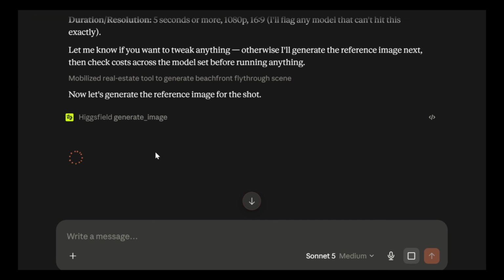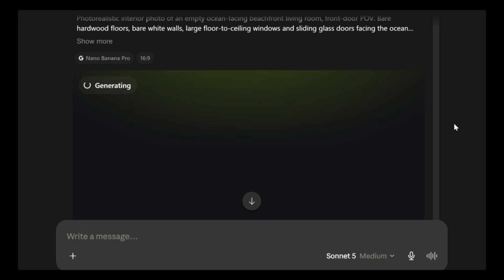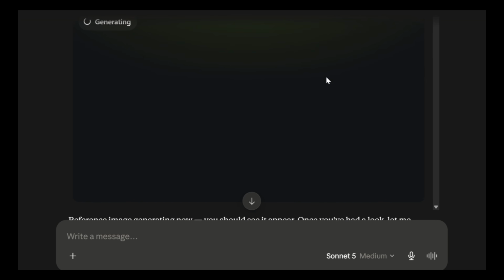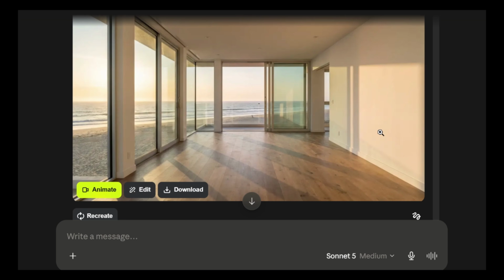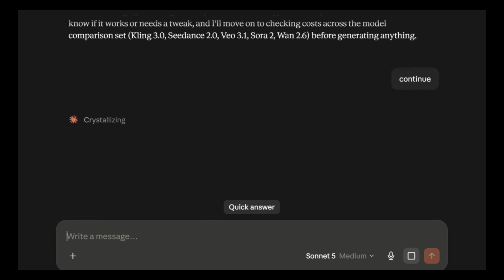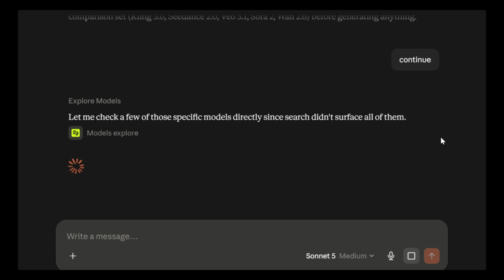And now, since we didn't enter in our own reference image, it's going to ask us if it can make its own image with Nano Banana using this prompt here, and we're going to allow it. So now that it's generating a Nano Banana image, you can see what we have here. This is completely empty, and we're going to just tell it to continue here. So now it's already reported to us what it wants to do, and now it needs to make a report as to how much this is going to cost before we actually go through with it. That's one of the most important parts.